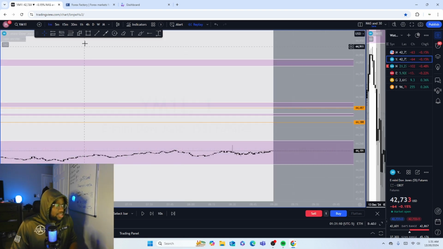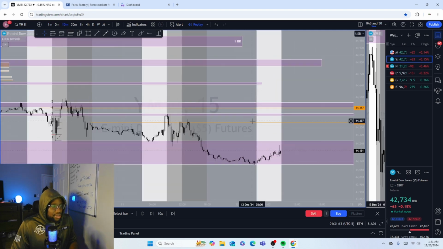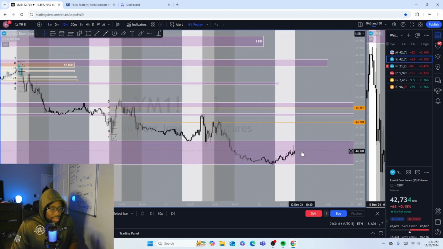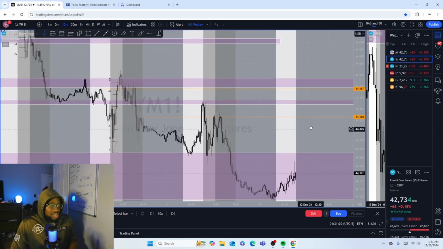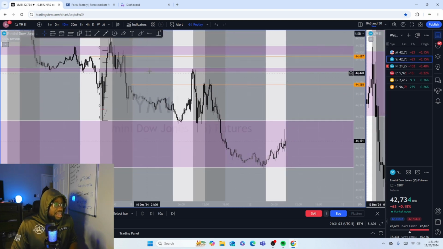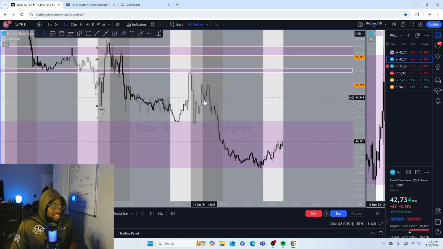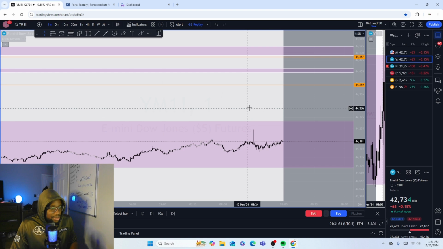Now let's go down to the 15-minute time frame and see if we see anything. I don't see anything, because everything is already in that purple area of interest, which is the 1 hour area of interest. So I don't actually see anything that I would like to take. Maybe right here on the 15-minute time frame, I can see this big push before the last drop. Let's drop down to the 1 minute time frame.